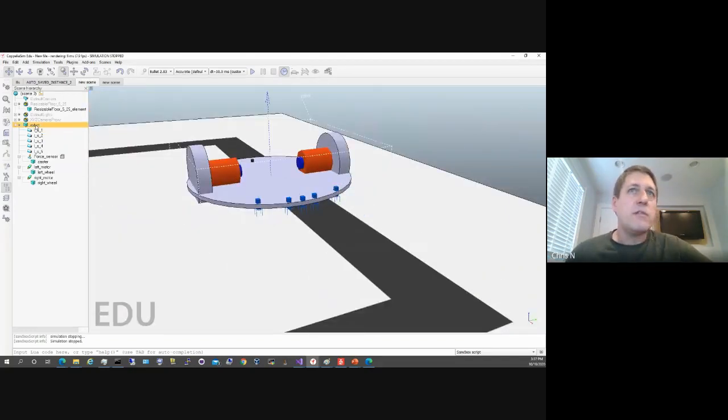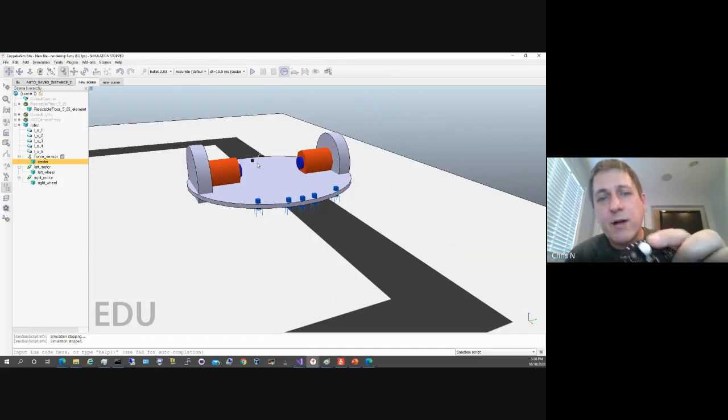So we covered the robot base, the line sensors, the caster wheel. Again, caster wheel, we talked about friction earlier. That's one thing you want to make sure of: you reduce the friction coefficient for that, right? You don't want it to slow you down. You want the caster wheel material configured for something very, very low friction, because usually that's what you end up using. And we don't care about simulating something that's even rolling on the floor. The real 3Pi obviously has a little ball here that rolls around. I don't need to simulate that. I just need a contact point with the ground that's of very low friction.